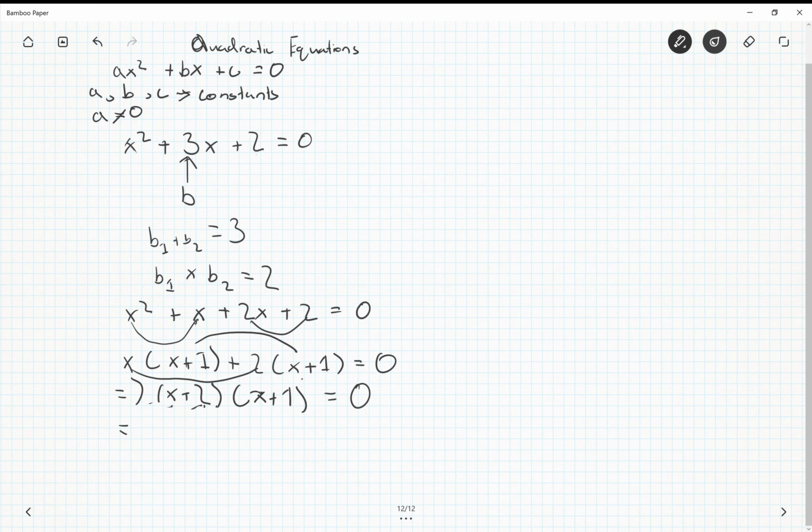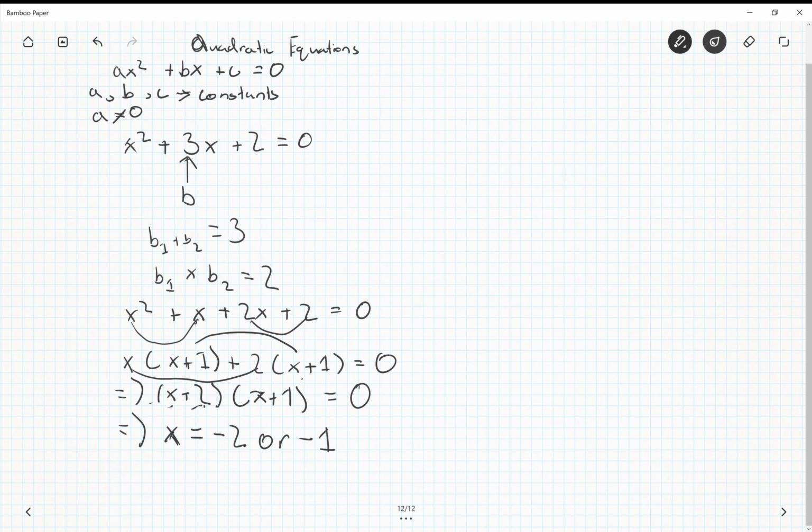Therefore, in these cases, most of the time it only has two solutions. So x either equals -2, because -2 plus 2 equals 0, and if you multiply that by anything it equals 0, or -1, because 1 plus -1 equals 0, and if you multiply anything with 0 it equals 0. And we can even substitute these into the equation.